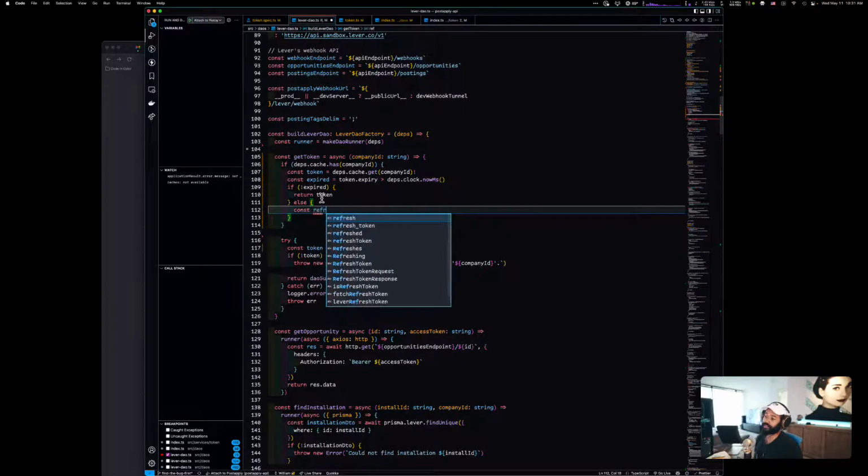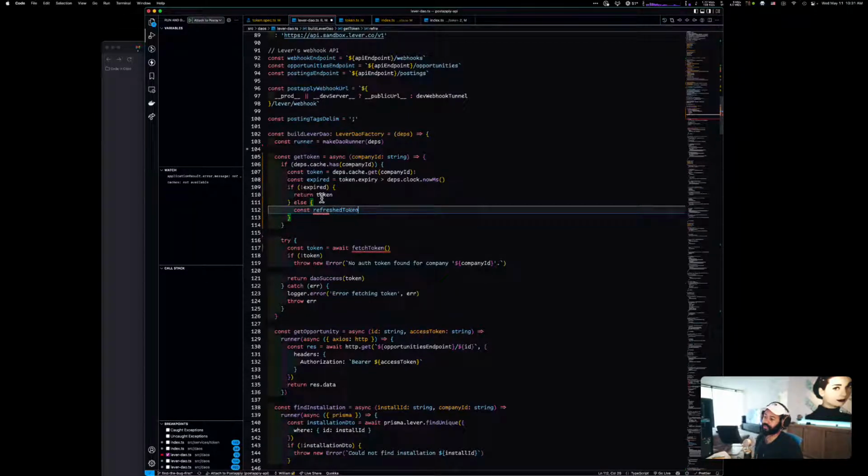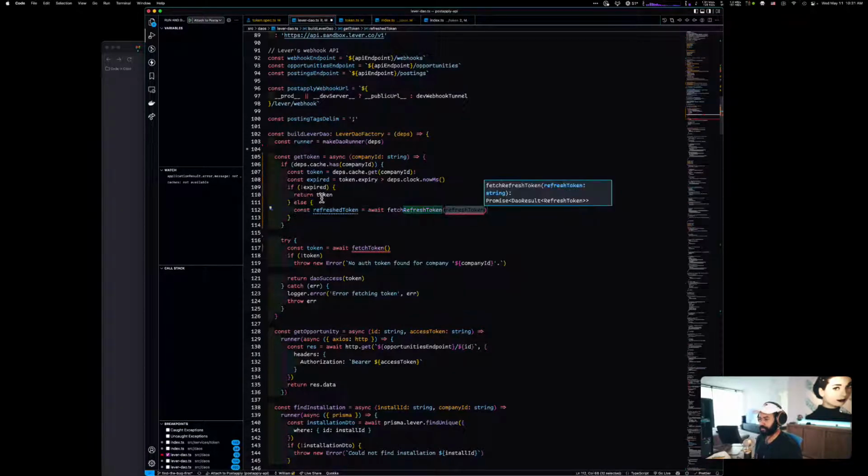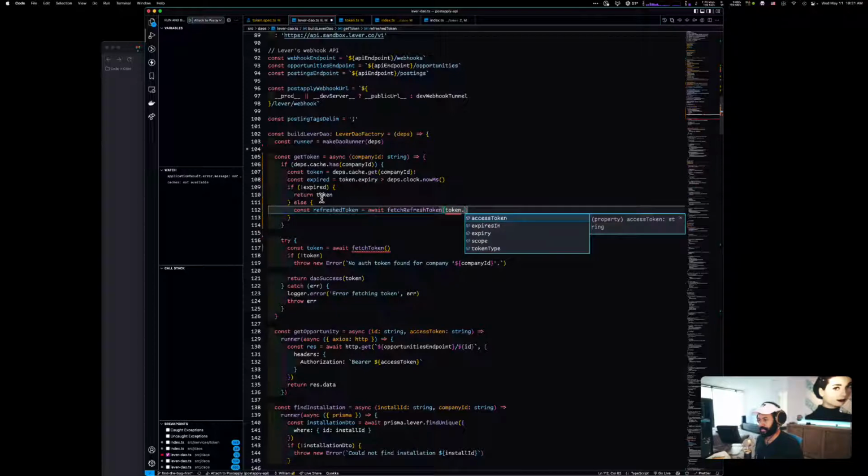const refreshed token is going to be, I have a function to get the refresh token. So we'll say fetch refresh token, and I need to give it the refresh token. So in this, because I have the token, I should be able to just go and grab the refresh token from here.